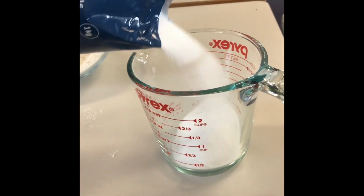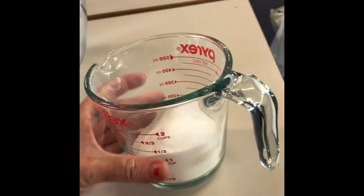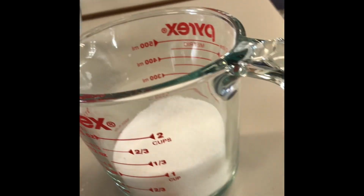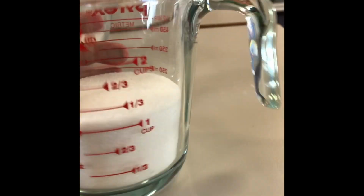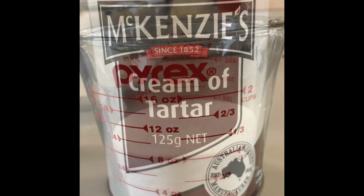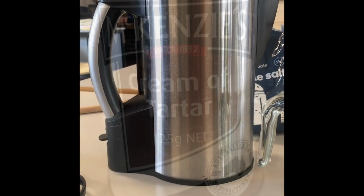Pouring the salt into the jug and measuring it up to 1 cup. And adding it to our dry ingredients, 2 tablespoons of cream of tartar.